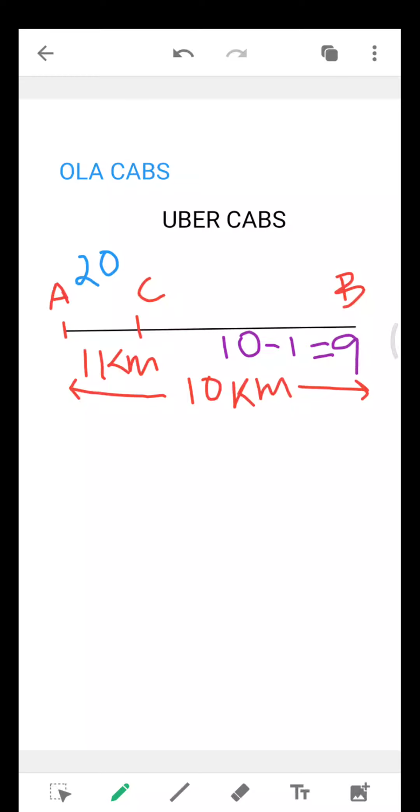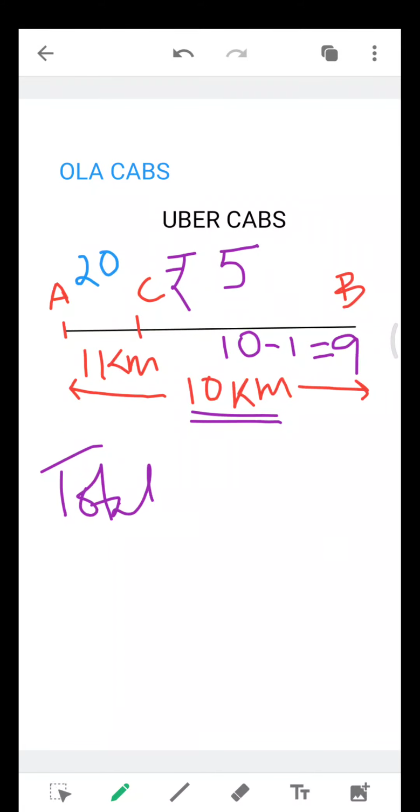So for these 9 kilometers, these are called subsequent kilometers. Now per kilometer the charge will be less, it will be rupees 5 per kilometer. So you have to pay rupees 5 based on the extra distance you are traveling. This is called subsequent. So if a person is traveling 10 kilometers, how much fare does he have to pay according to this rate?